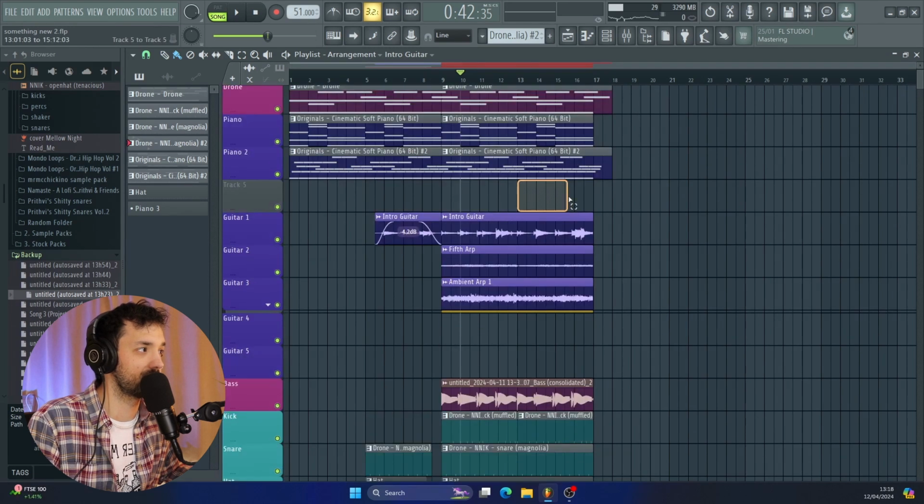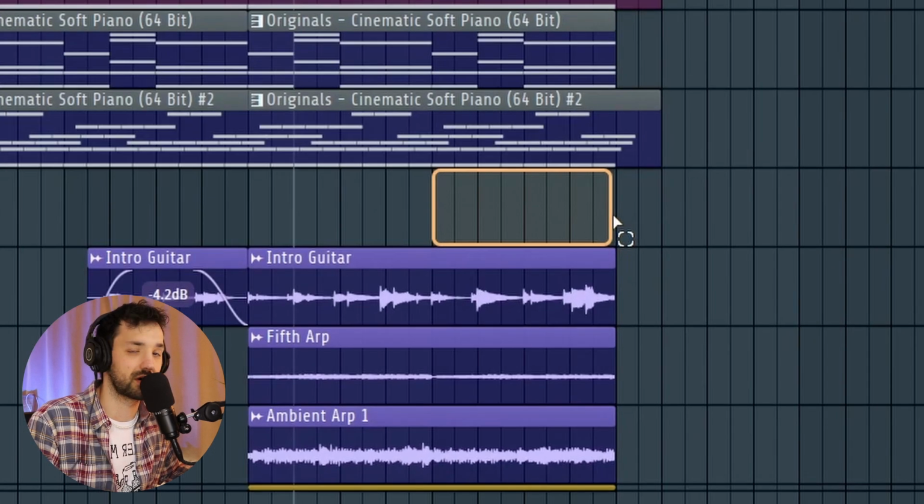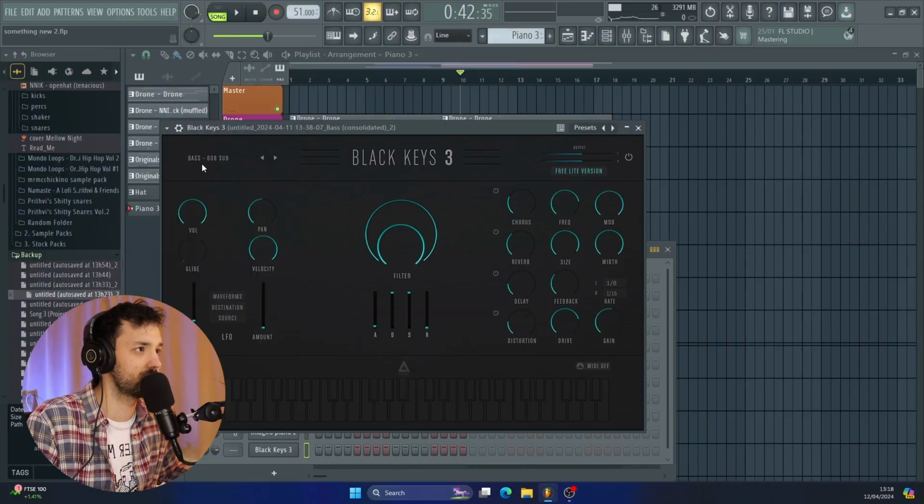But I think what we need here is this second half of our loop. We need to introduce another melody, and what that can do is then carry us on into like a bridge section or something like that. And I'm not sure if this needs to be the guitar melody or whether this needs to be a piano melody. For now, let's just try adding a simple piano melody into there. Maybe we'll try Black Keys and we'll try adding some bell sounds in.